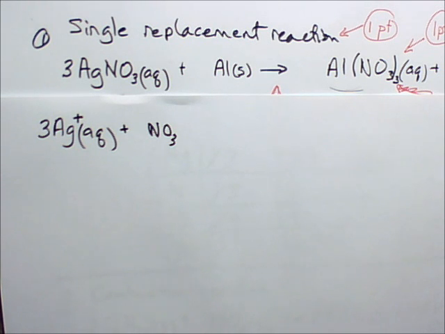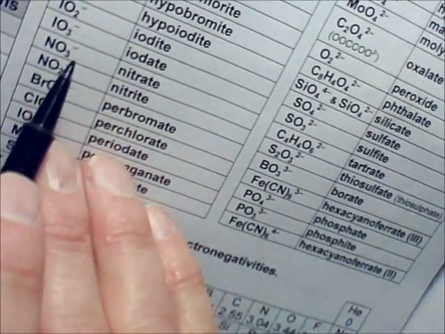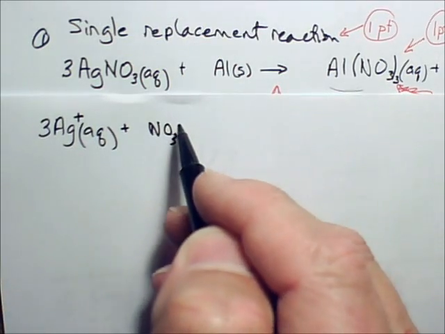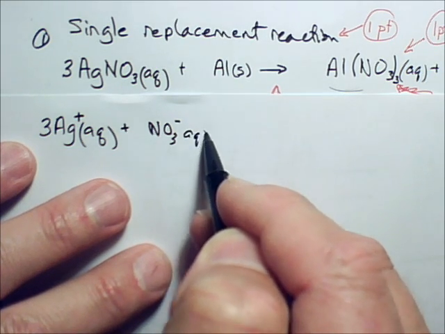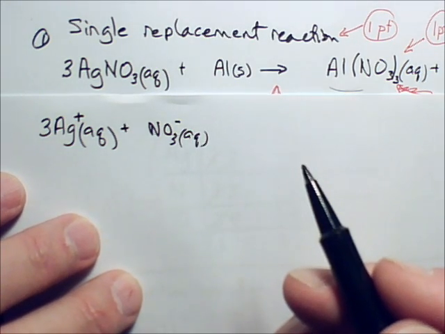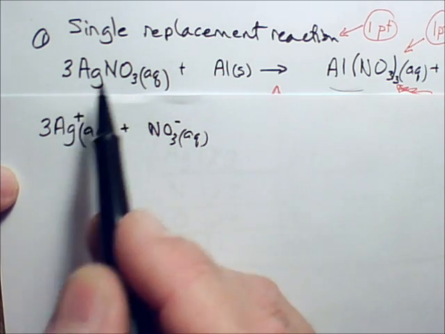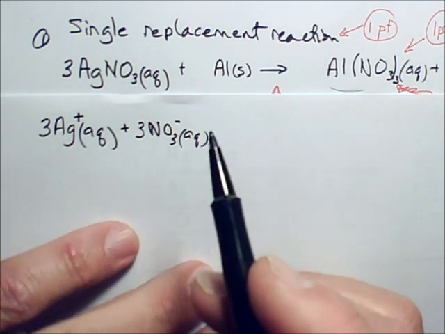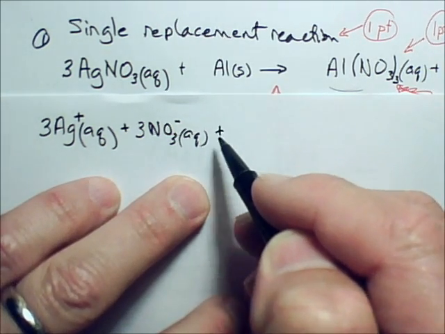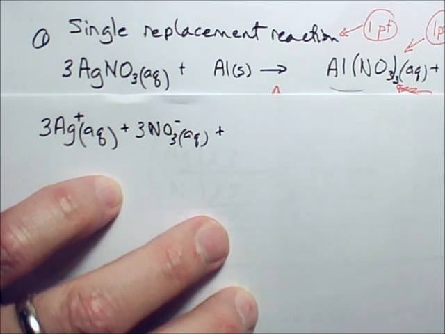If you don't know what the charge on a nitrate is, use your common ions list. There's nitrate, has a 1 negative charge. The aqueous applies to everything in the formula, so this is also aqueous. This is the complete ionic equation. You have to write that first. And the coefficient 3, since it applies to everything in the formula, that means we're going to have 3 nitrates. Mr. Kevin? Yes. Like if it was 2 negative, something like that, would you put a 2 then a negative on it? Yes.